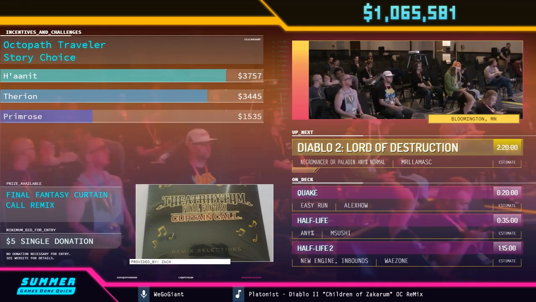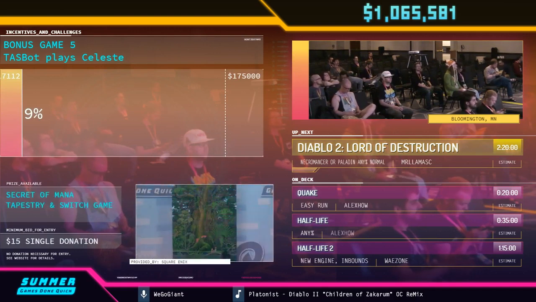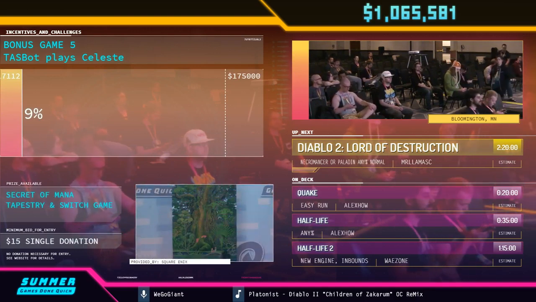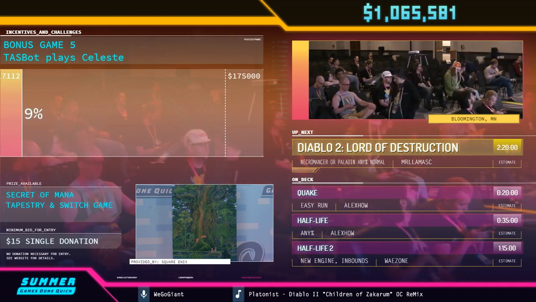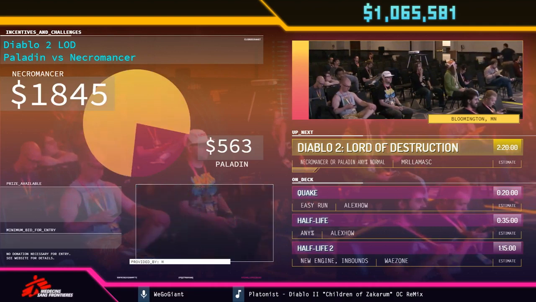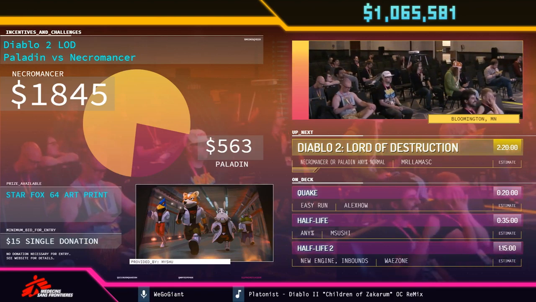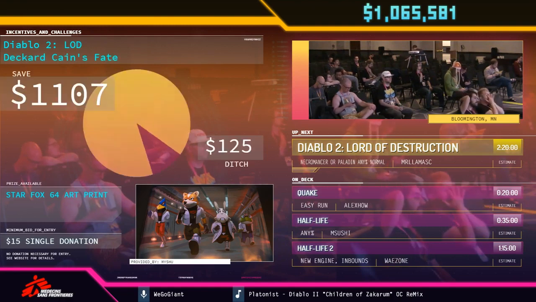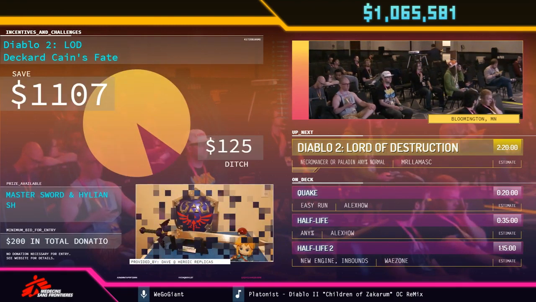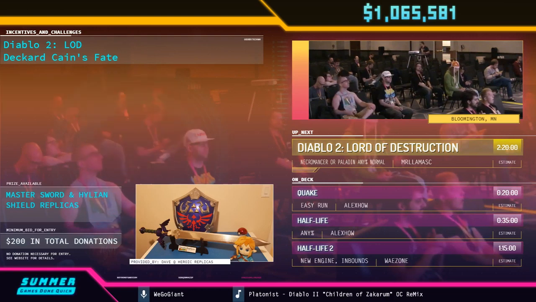So coming up next, we're going to have Mr. Llama SC running Diablo 2, Lord of Destruction. We've got a few bid wars that are about to be closing for that, including the Paladin versus Necromancer. Currently, Necromancer is in the lead with $1,845, as well as the character name. Currently, Klexmer Roof is in the lead in that one with $918. Your time to change that is closing very fast. So if you have any inclination to try and change either of those, you want to get your bid in right now.